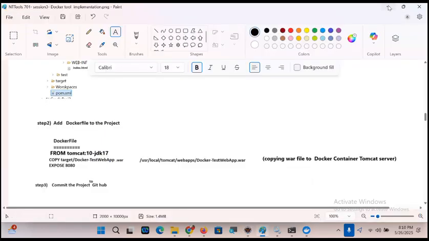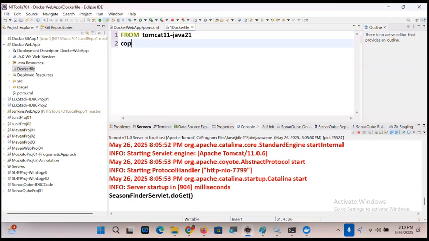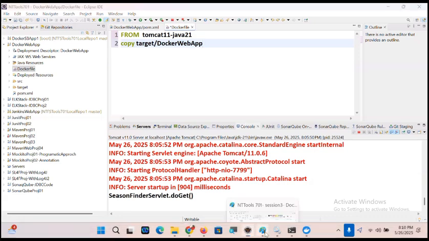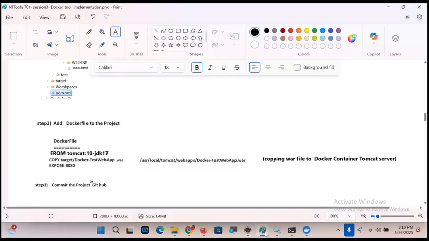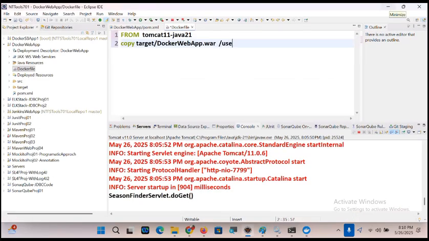COPY target slash Docker web app. What's the WAR file name, guys? Docker web app only, na? Docker web app dot war. Okay, to /usr.